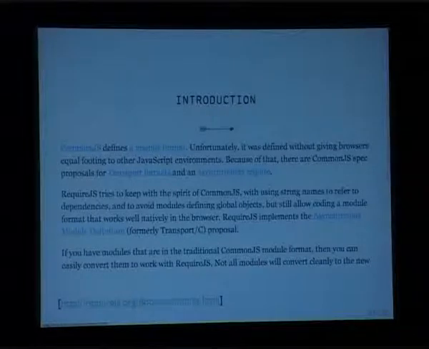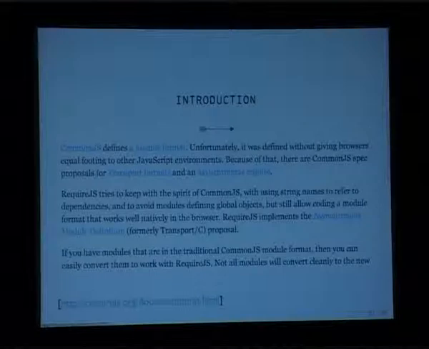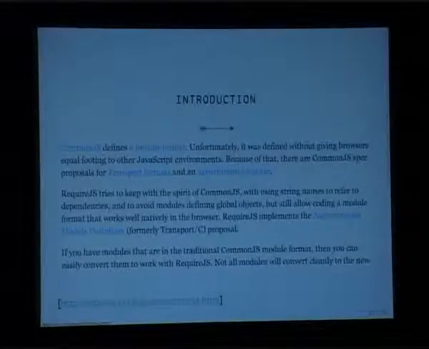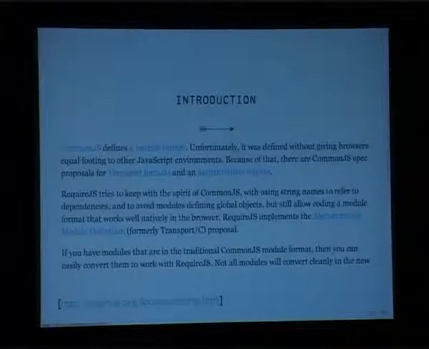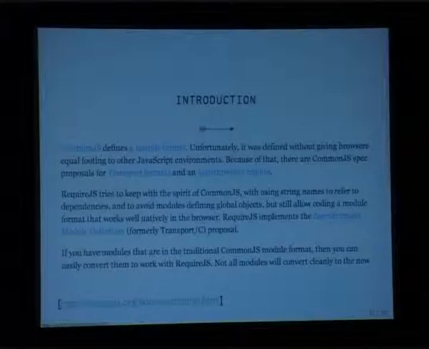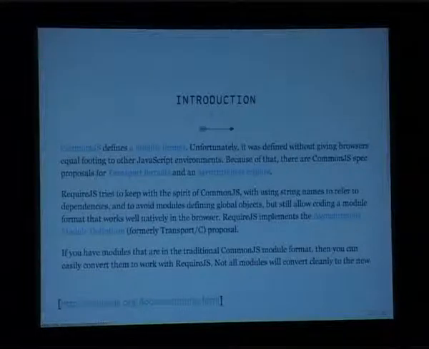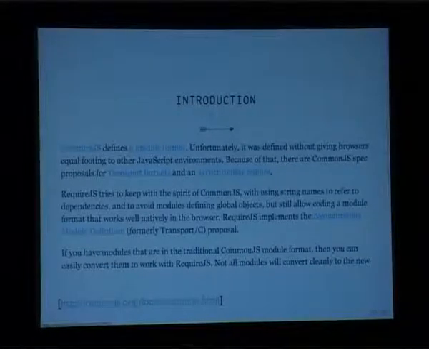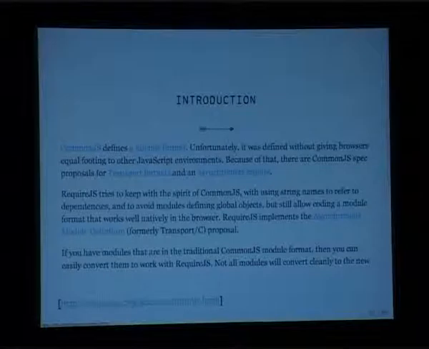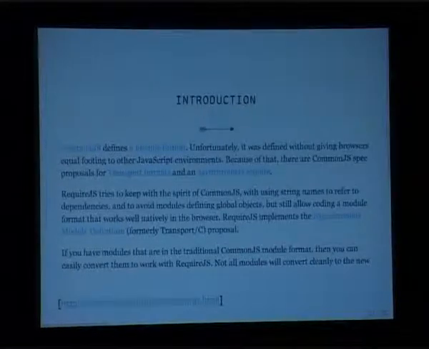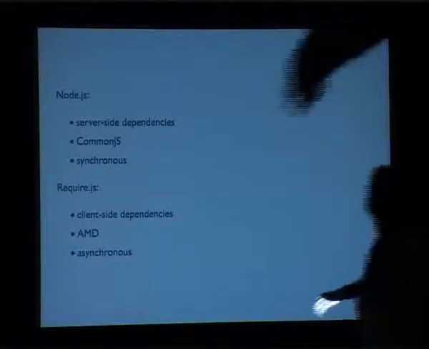Now CommonJS, because of its server-side heritage, really made some assumptions that break for browsers. And the biggest one is CommonJS is synchronous. It assumes that when you require something, it's going to be right there in the file system and it's going to load it instantly. That's perfectly valid for a server. But on the client, if you require something and it might have to download and interpret and load into memory, you don't want to end up using a synchronous module package for what is going to be fundamentally asynchronous. So this is the split between these two camps.